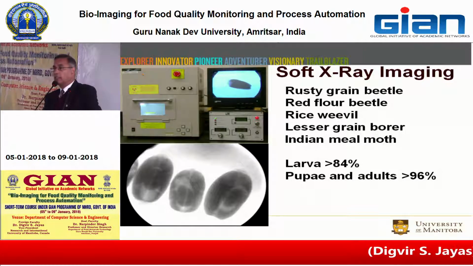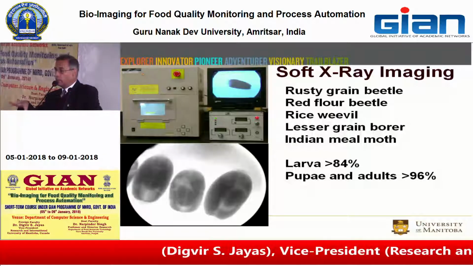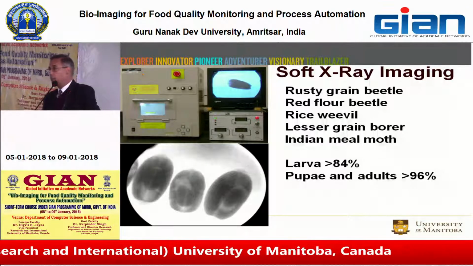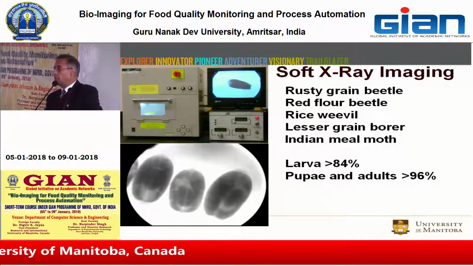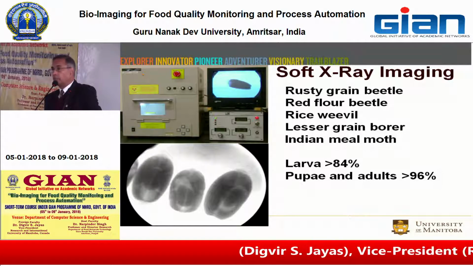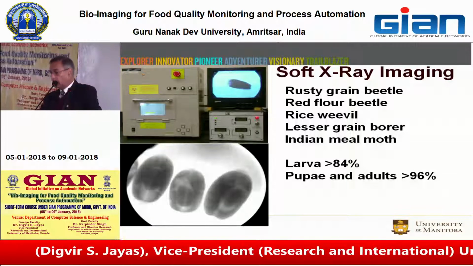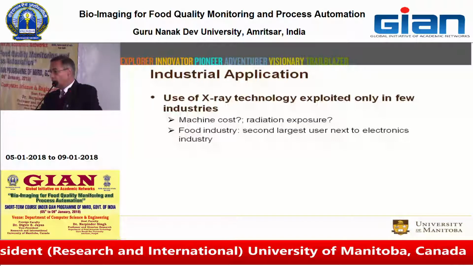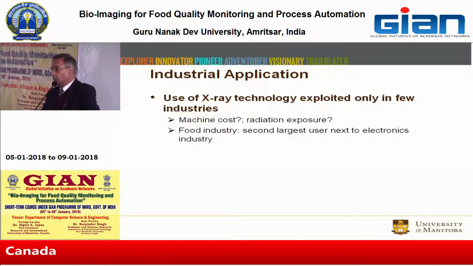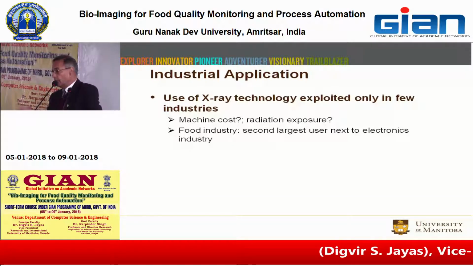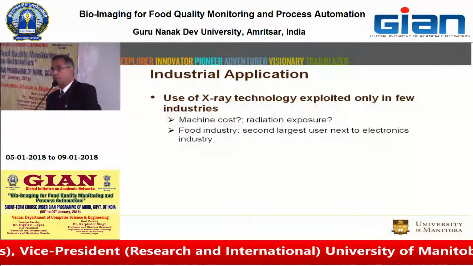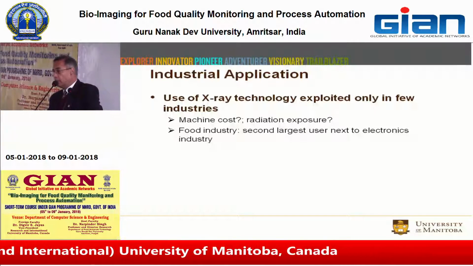There are times when the detection doesn't happen, and the current method, which is a heat-based method, can take up to 6 hours, and no farmer wants to wait 6 hours for that decision. The people making the decision are basically doing visual inspection and trying to see if there are signs of insects, and they make the decision based on that. We were able to demonstrate that you could use X-rays to speed up that process and avoid the treatment of large quantities of grain, for example. And this is quite high accuracy to be able to detect larvae, pupae and adult stages.